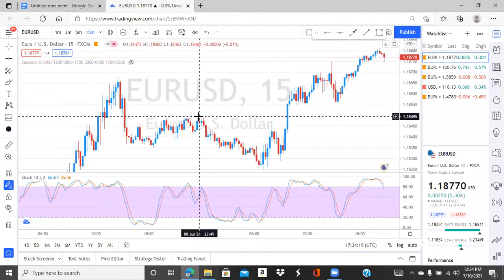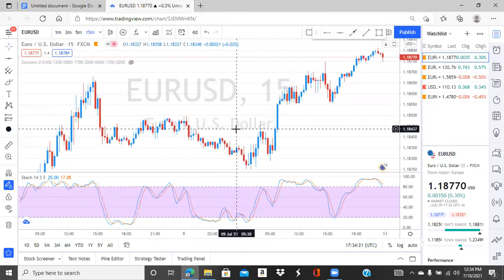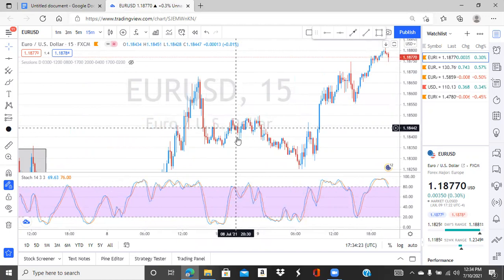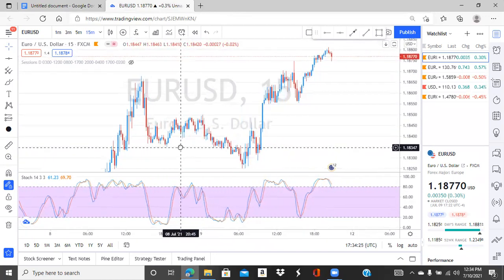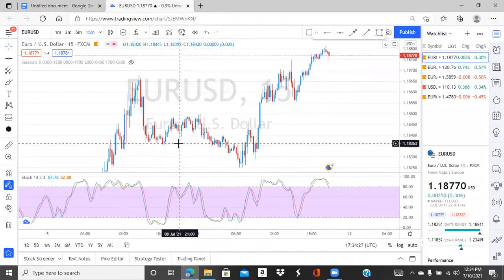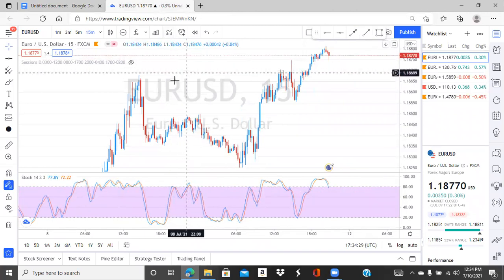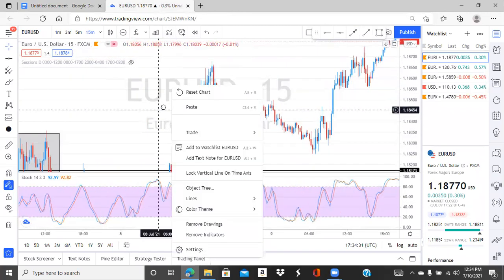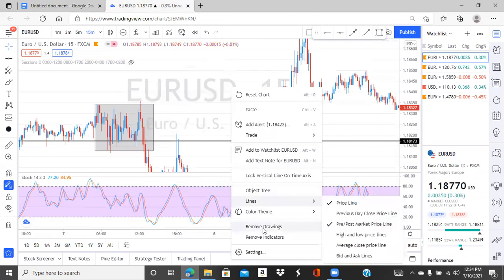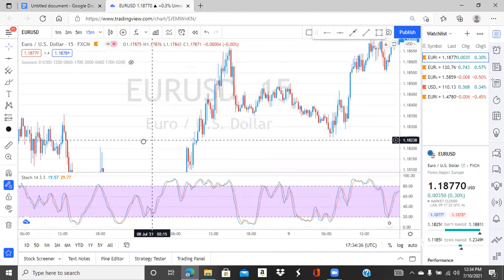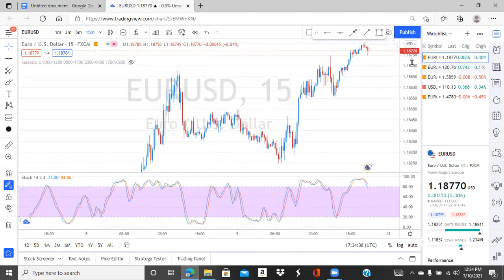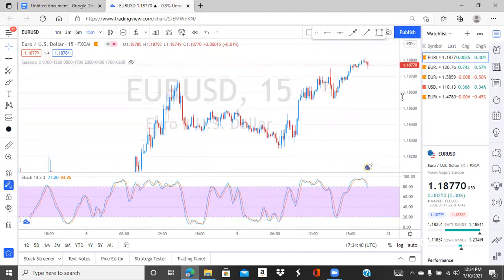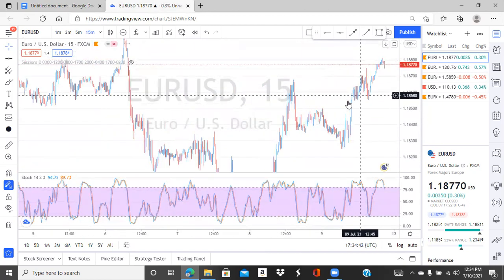So, how do we identify a trend? Okay, what you're going to do is you're going to zoom out of your chart and you're going to determine whether the market is overall going up or whether the market is overall going down. Now, let me delete all the drawings off of this chart really quick. All right, so boom. I'm going to just scrunch this a bit.